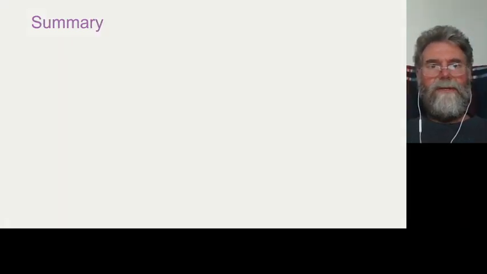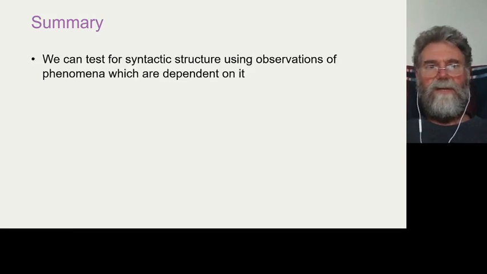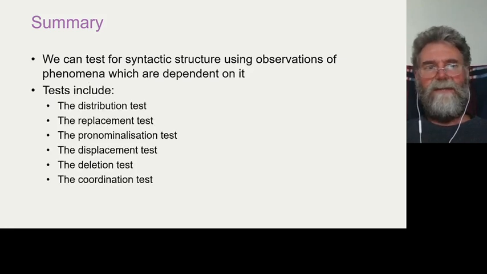Okay, so let's briefly summarise what we've said today. We've been looking at tests for constituent structure, using observations about the way certain phenomena work in language, and these work as tests because basically these phenomena are dependent on the structures that they reveal. So if you look at how these things work, you can work out what is and what isn't a constituent inside a sentence. The kinds of tests we've looked at have been varied, different sorts, some of them to do with distribution, others not so much.